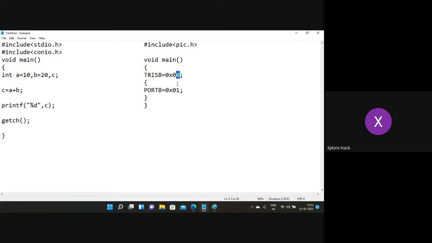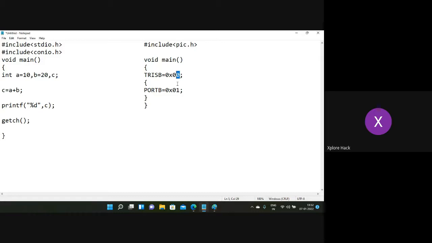So if you are connecting any input based devices, then you can configure this register with 1. But if you are using any output based devices, then you don't need to give 1. Instead, you can use 0 to make that port act as an output.